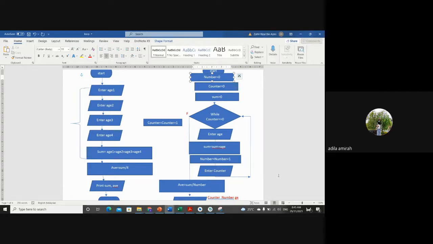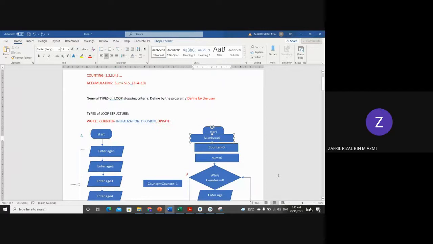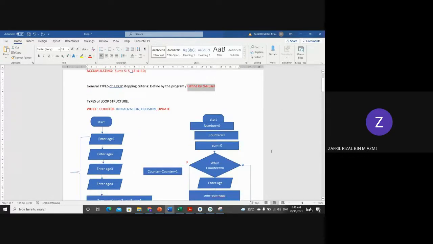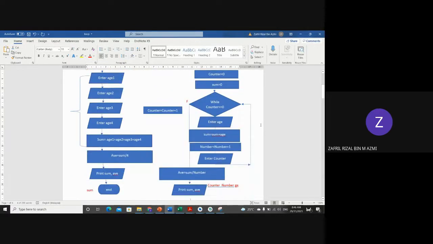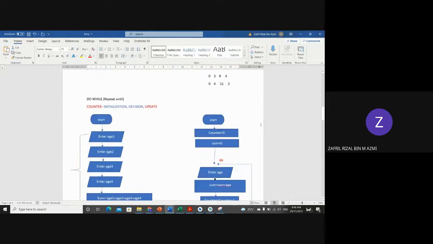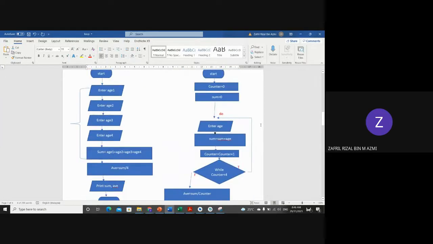Okay, so this is how to design a stopping criteria that is defined by the user. As you can see, there are a few items that you need to add to your design compared to the defined by the program design. The same goes for the do while.